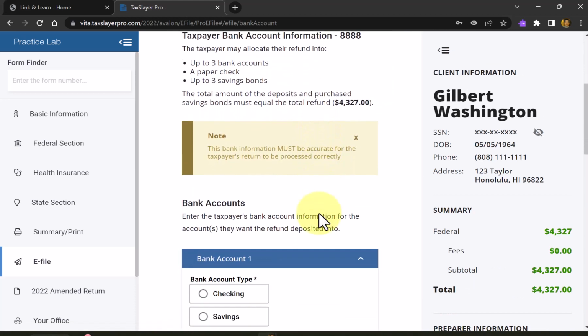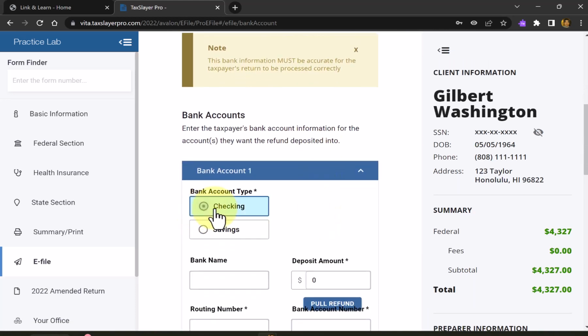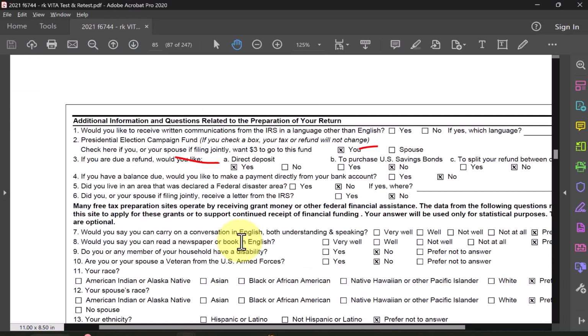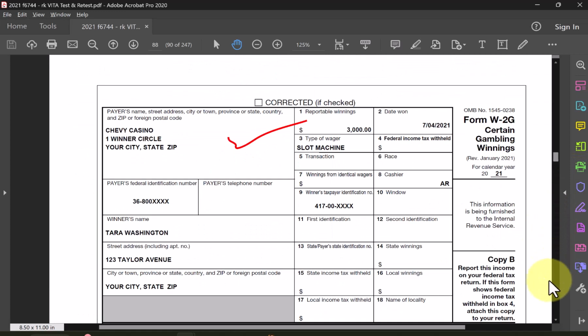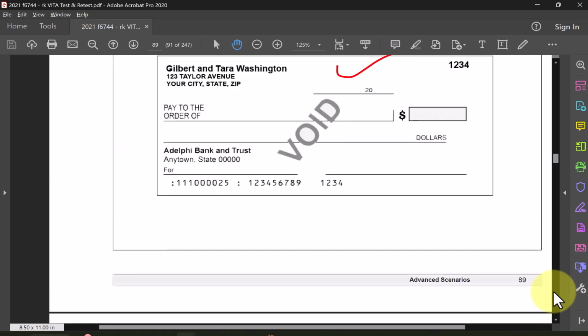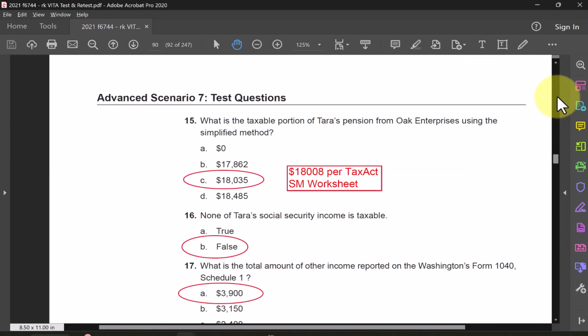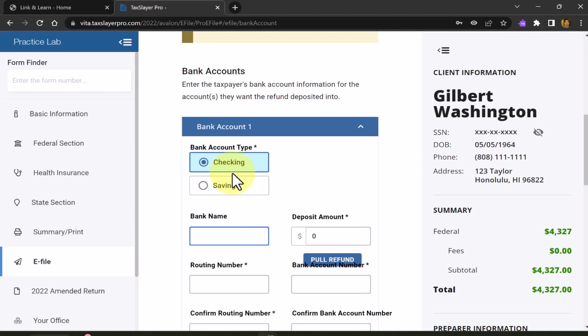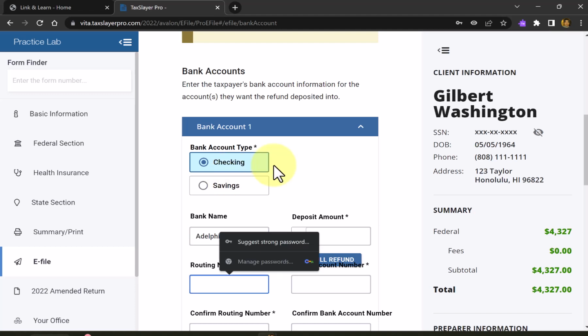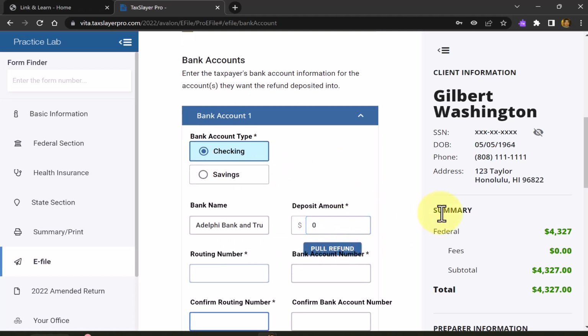So let's do that direct deposit. It's going to go into a checking account. The bank name I think it's a Delphi. A Delphi Bank and Trust. And I'm going to pull that refund straight into this box here by clicking on this button.